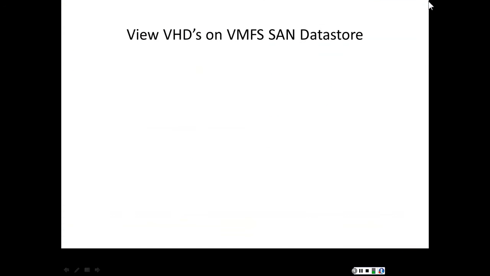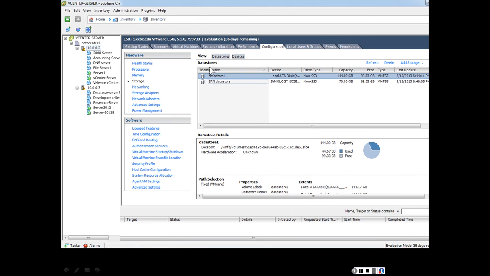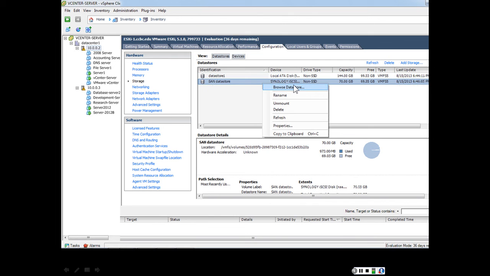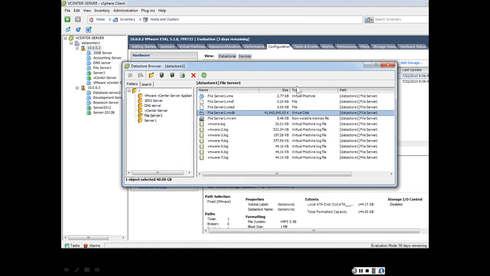Now we've created a virtual machine that has its virtual hard disk on the data store on the disk array. So now let's view the virtual hard disks which are on the VMFS data store on the disk array. We select Configuration, and under Storage, we select the data store we want to look at, and right-click and select Browse Data Store.